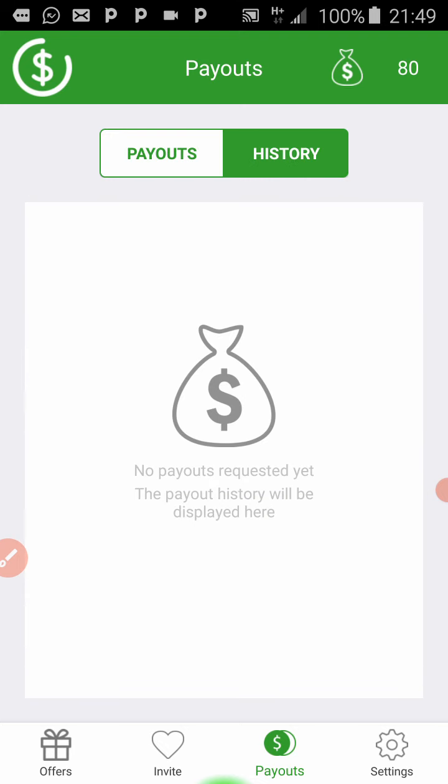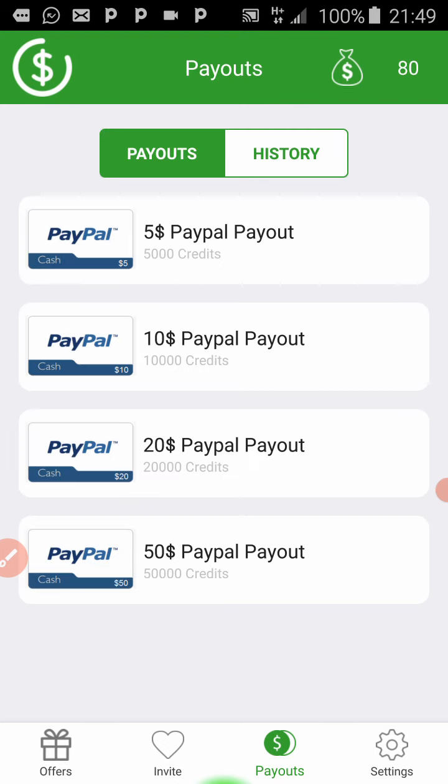It's going to show you how many times you've withdrawn. On payouts, it is showing PayPal. PayPal is the mode of money transfer you can use here, and for you to withdraw $5, you have to reach 5,000 credits or 5,000 points. For $10, you have to reach 10,000 credits, and so on and so forth.